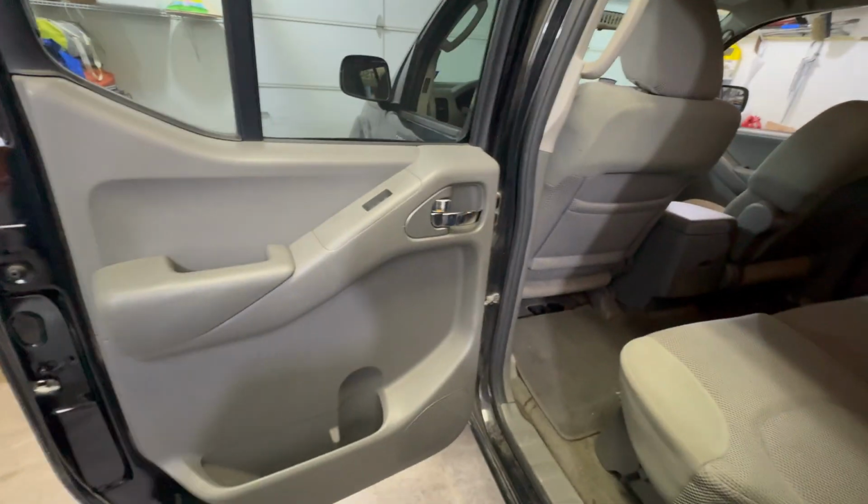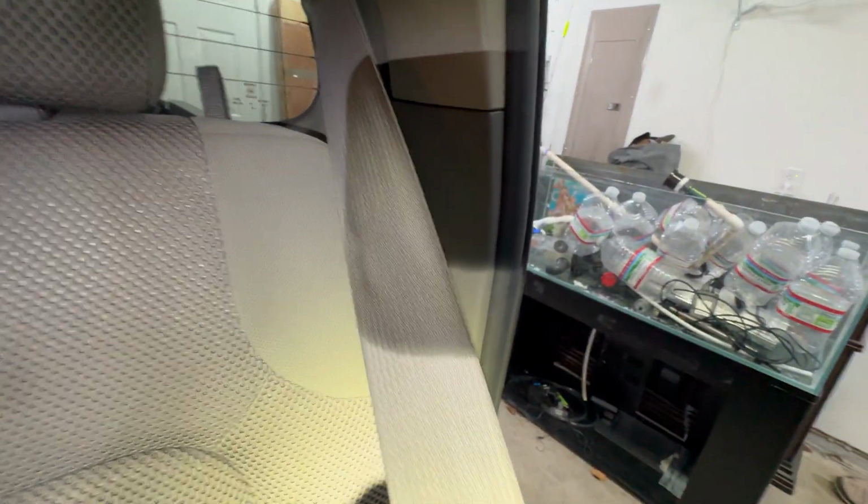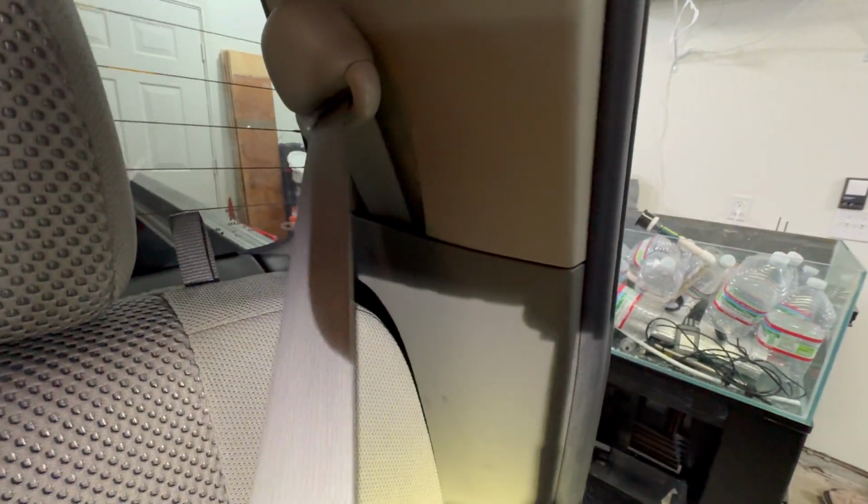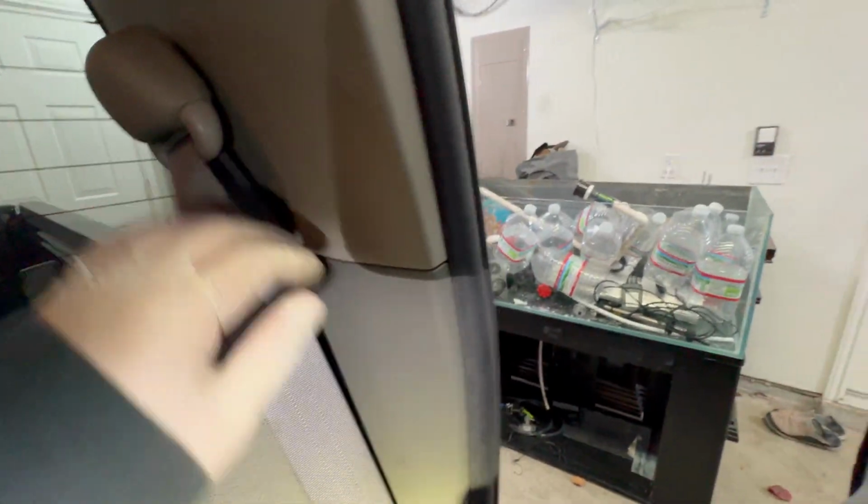Interior looks good. It's a used vehicle, so I can't expect too much. What I want to do is just check these seat belts. Sometimes I've seen seat belts on used vehicles where they've been cut and stitched back together. Totally horrible on those dealers that sell vehicles with already cut seat belts where they've been sewn back together. But what I like to do if it's a used vehicle, check all these seat belts. Make sure they're in good operational condition and they're not messed up.